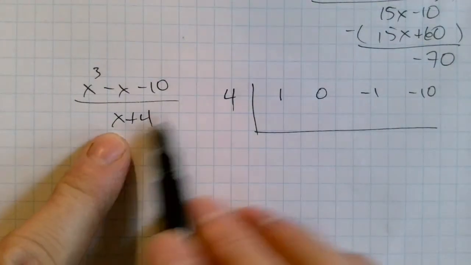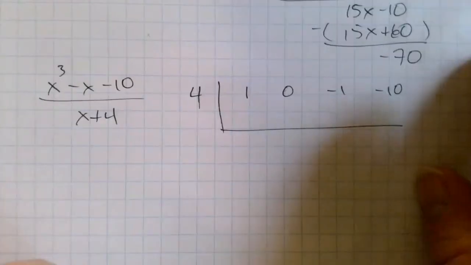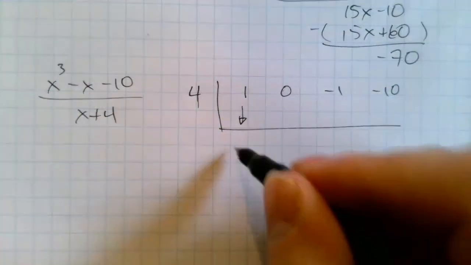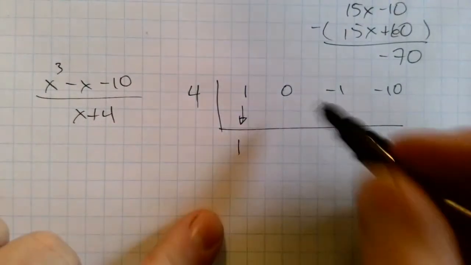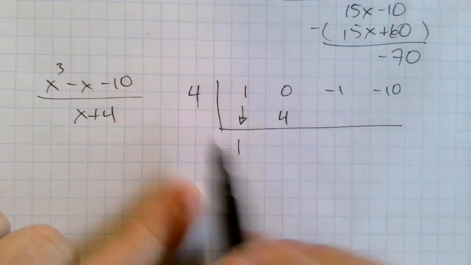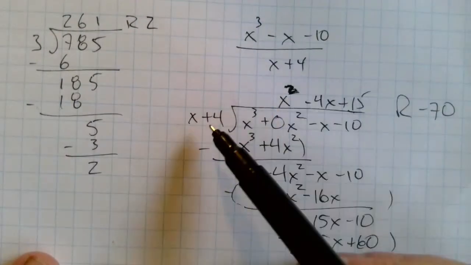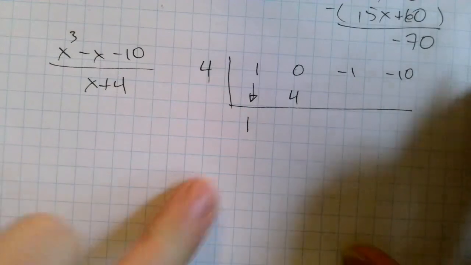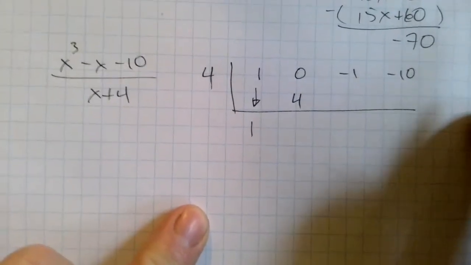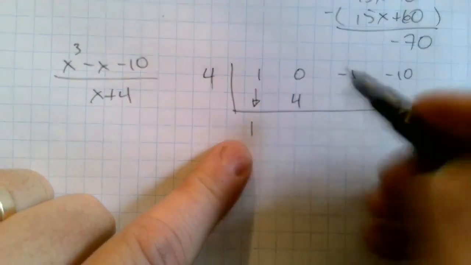So one way is to simply copy that number over, okay? And now what we do is that 1 drops down, we put a 1 here, and then you would go 4 times 1 is 4, okay? So you multiply, just like you did up here. Remember, when I put that x squared there, I multiplied, and then I subtracted. So what we would do here is, first of all, you bring down the 1, and that's just to start the ball rolling here. Then you multiply, put the 4 there, and then we subtract. So 0 minus 4, negative 4.